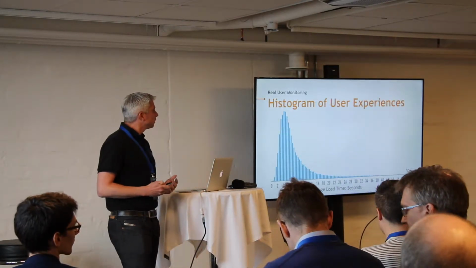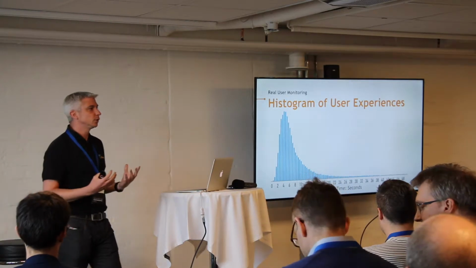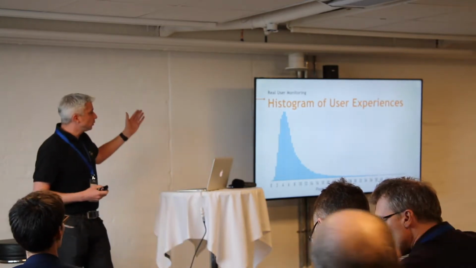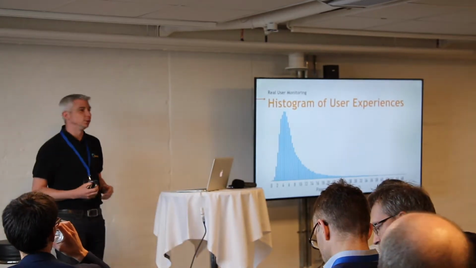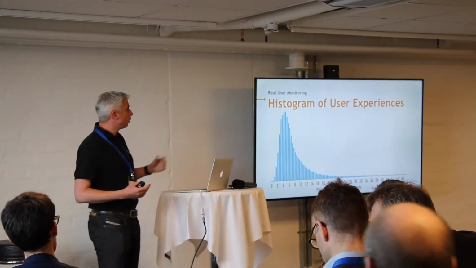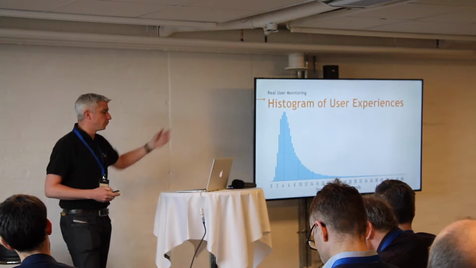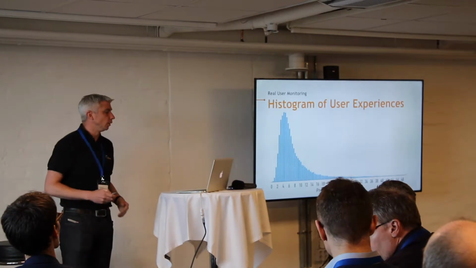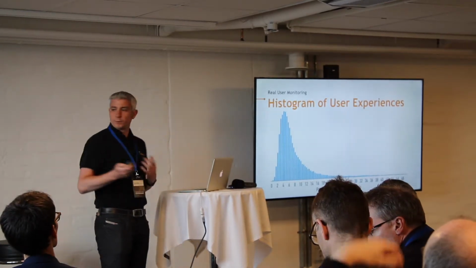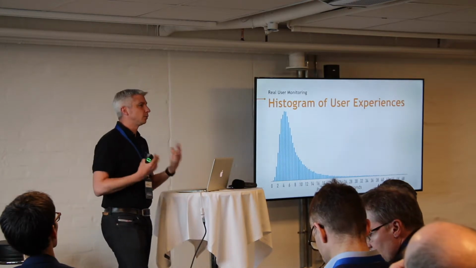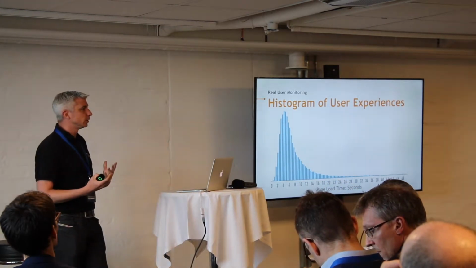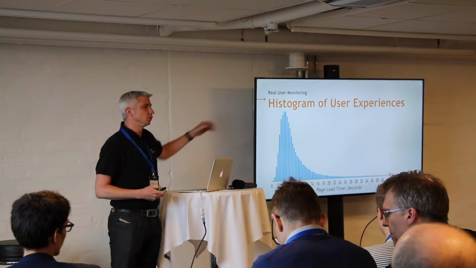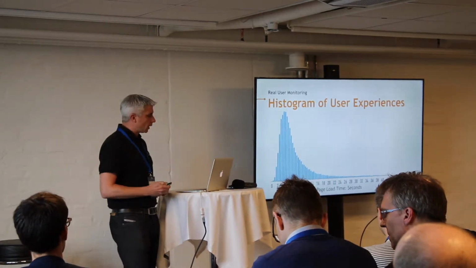What we like to do when we plot our user experiences is look at them as a histogram. We want to sample everyone. We want to understand exactly what everyone is seeing. You normally see a curve that looks something like this when you start profiling your user experience. There'll be a lot of users over on the 2 to 4 second mark, and then there's a big slope down, and then you see this big long tail of users as well. I personally think something around 5 seconds is acceptable in terms of total load time, with a rendering time much earlier. So you want to start looking at the percentage of users that you're actually getting in that cluster.